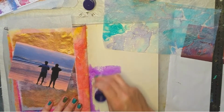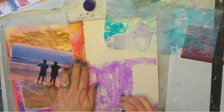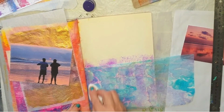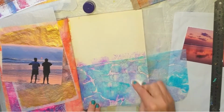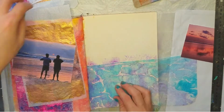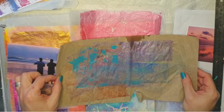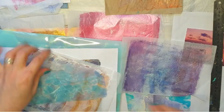I'm basically teaching myself how to collage, and through trial and error, using some glues and some techniques that I'm not familiar with, I'm basically teaching myself what works, what doesn't work, what I should try again, what I should never try again. So, it's like an adventure. So be kind to yourself when you try something new and it doesn't always work out.